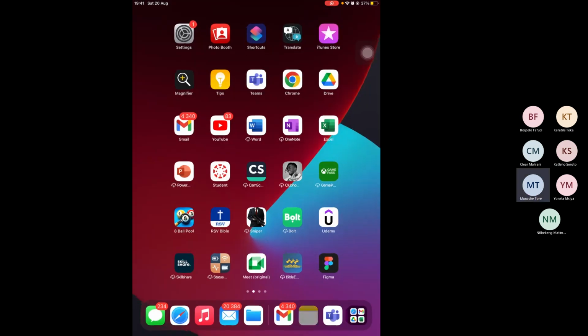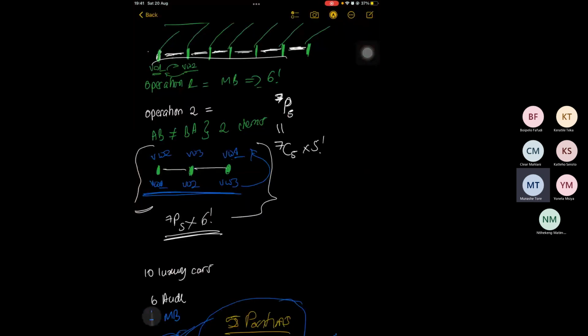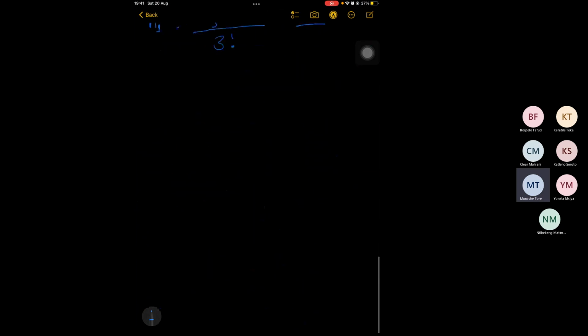So let's move on to 1.4 before we go on to question number 2. I feel like question number 2, the sharing part, we'll do after, because I want us to focus more on this. Sharing is another aspect of counting methods, the last section before you go on to probabilities involving counting methods. So we just have to maximize on this first, then move on to the sharing. So we're just going to focus on questions number 1 point what before we go on to number 2. So let's go on to question 1.4.